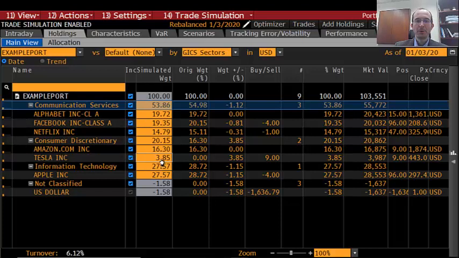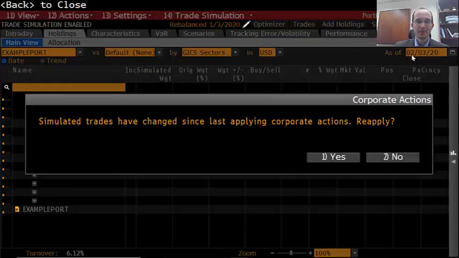We have 3.85% of our portfolio in Tesla, and that's about as close as we were able to get using whole shares to that 4% target. So now let's go back to our original date, which is to say February the 3rd.